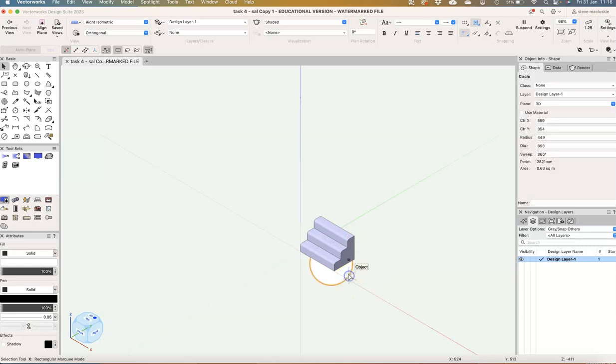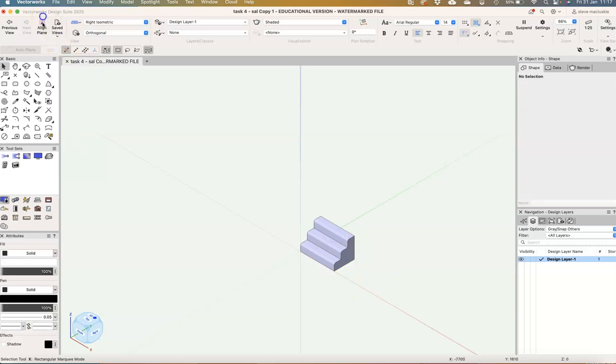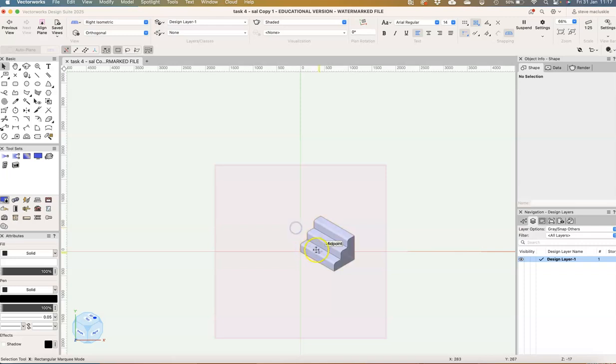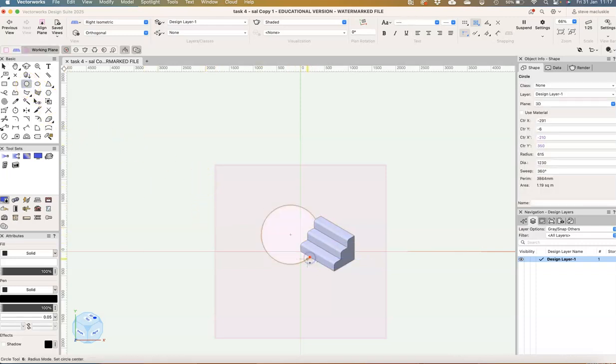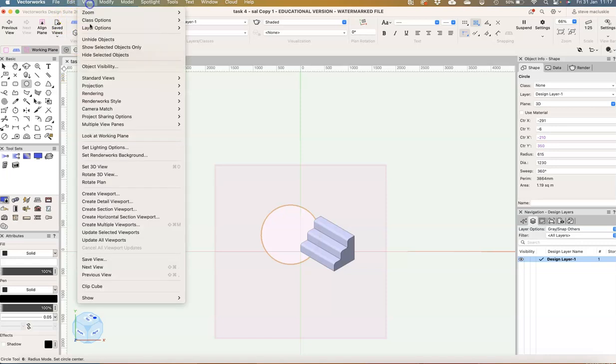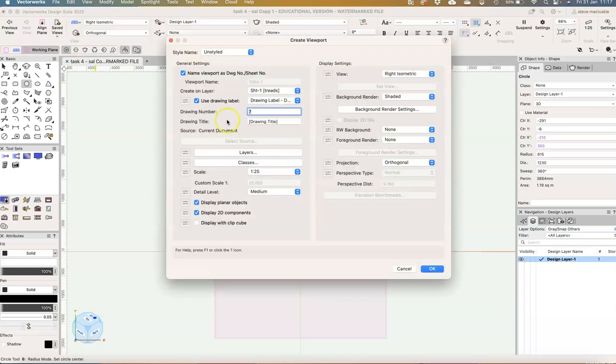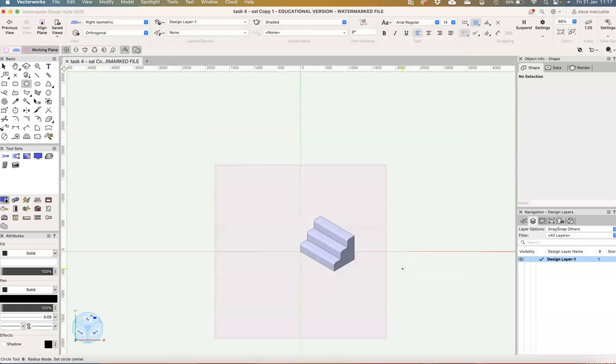So we can get rid of the circle, but no matter what I do now, every time I try to do the same task again, because always do the selected action was ticked, in View, Create Viewport I don't have that pop-up saying do you want to use it as a crop. I'm stuck. I can't get out of it.